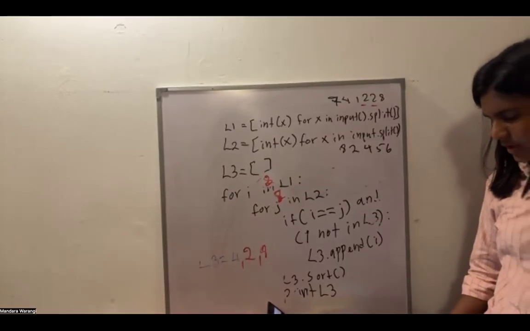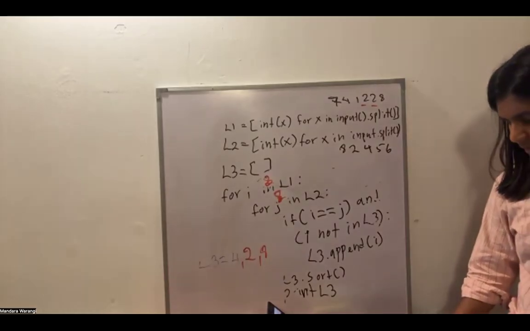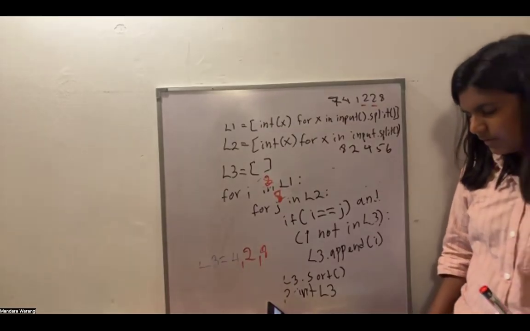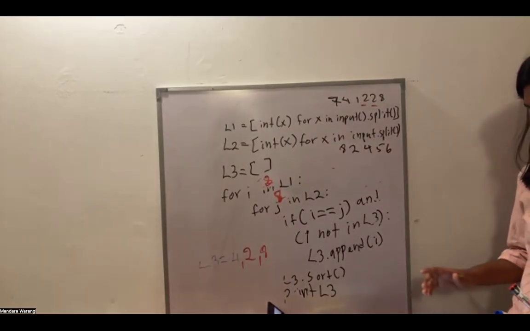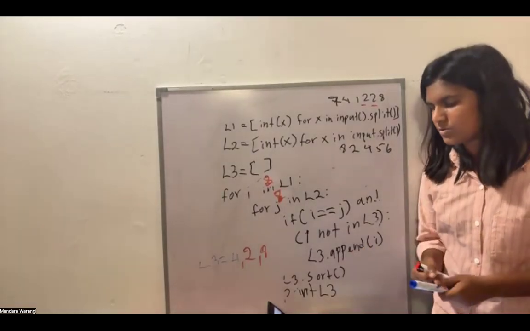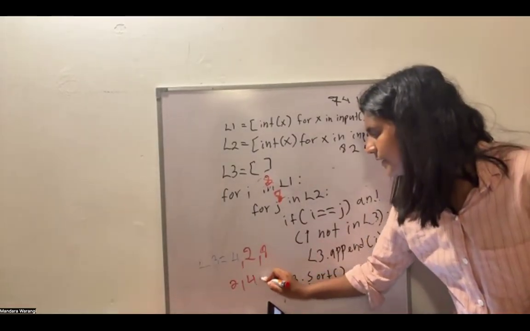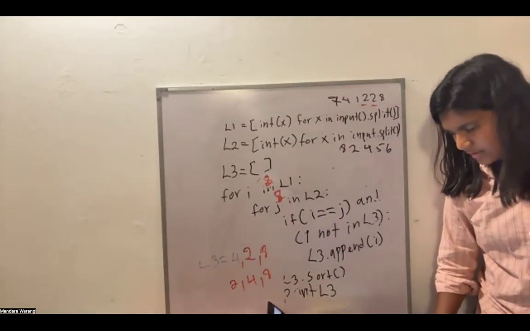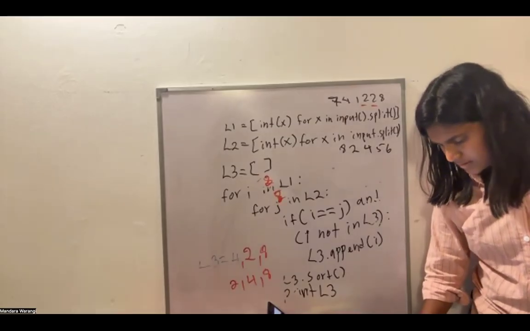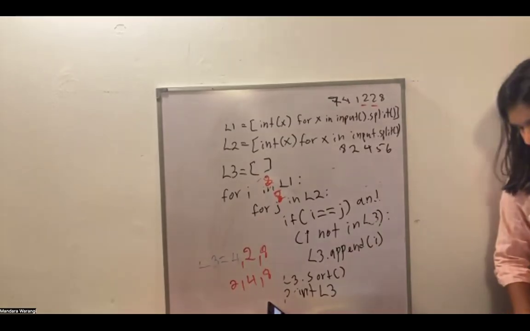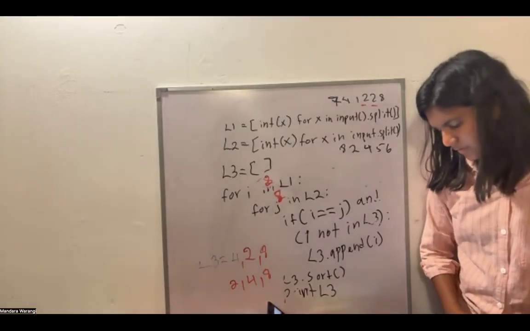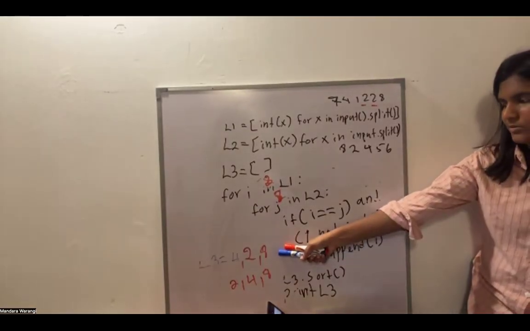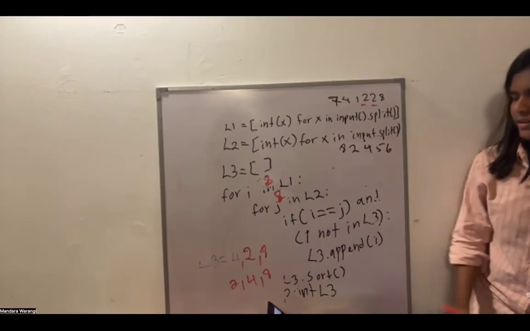Finally, we have to sort. What is sort? We have to change it into ascending order, which means from the lowest to the highest. So what are they asking from us? Write the output of the program for the first input. So they are asking for the output when it's sorted. Don't write this answer. This is wrong. This is not the sorted one. Sorted.